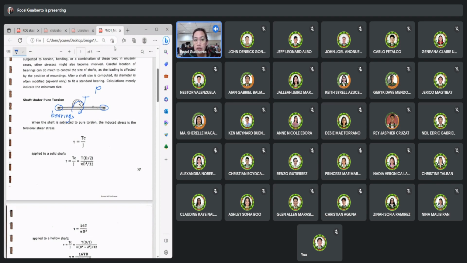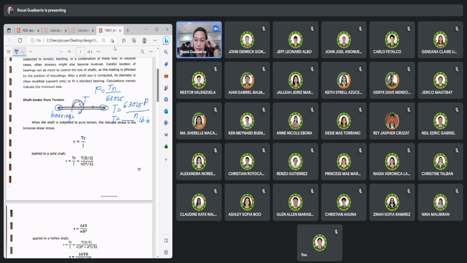Okay, so one of those equations is power equal to Tn over 63025. From there you can compute for the torque, that is simply 63025 multiplied by the power divided by n. You have to follow that the power here should be in horsepower and the n here should be in RPM for you to arrive at torque in unit pound-inch. That is what we commonly use if we are solving in the English unit.